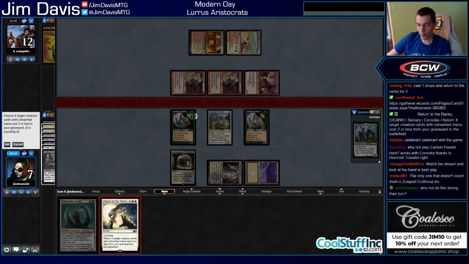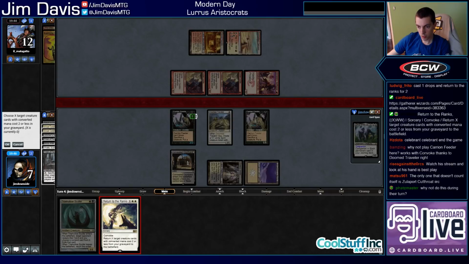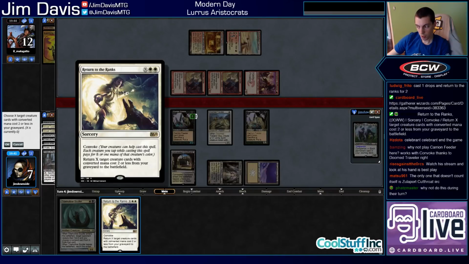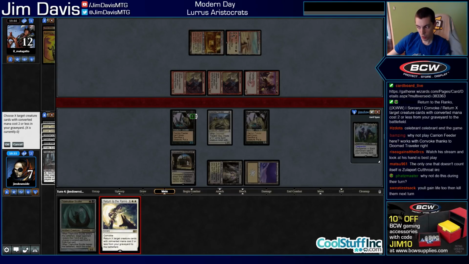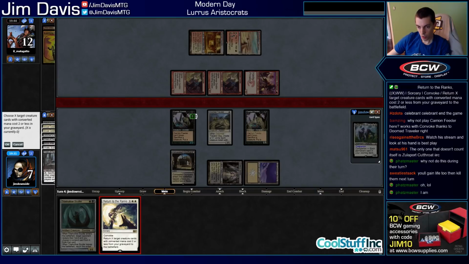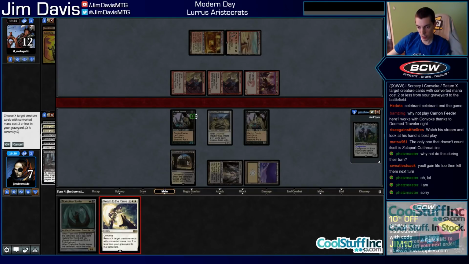So now we have two, four, six... 7, 8, 9. Because it's a sorcery, we can't do it during their turn. You're thinking Rally. Get back Celebrant. I have Sculler in my hand. Yeah, maybe it is Celebrant, actually.